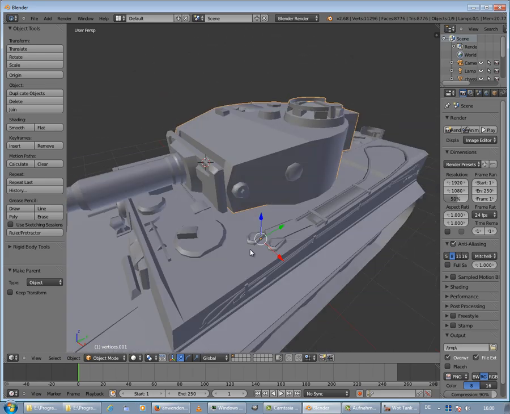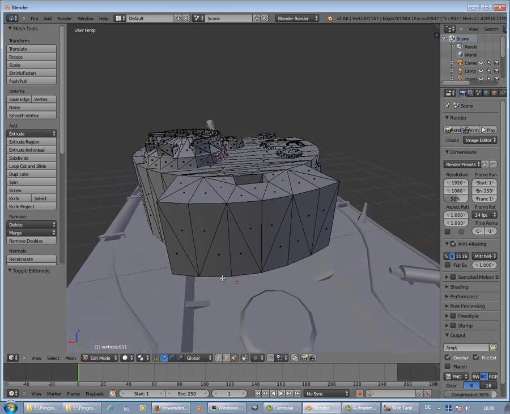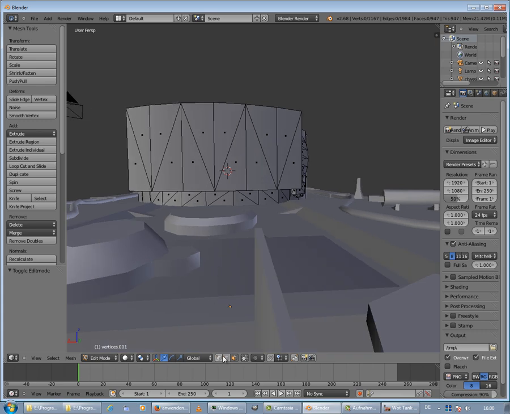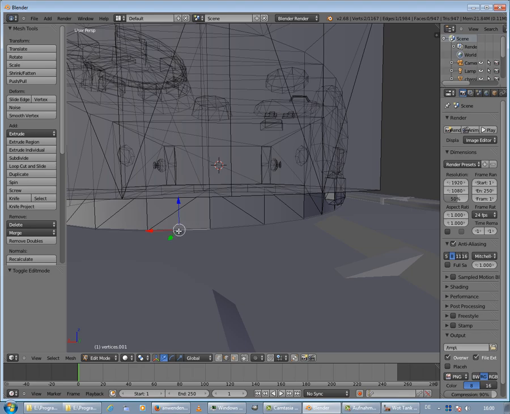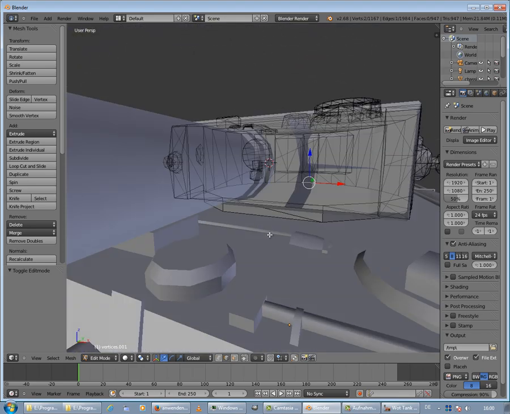So we go in edit mode of the turret, and now we only select this small edge here and this small edge.